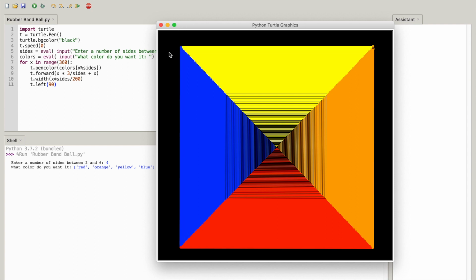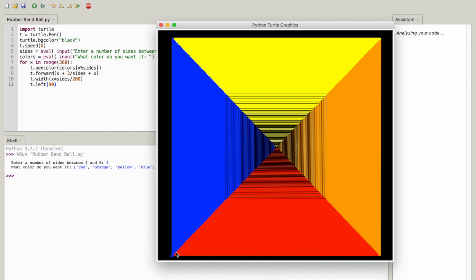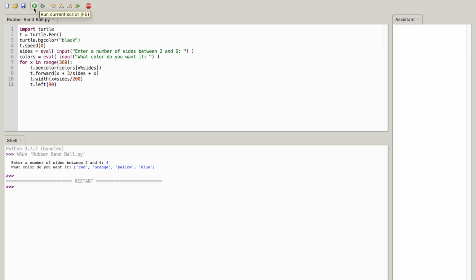The bigger it gets, you can't see the black background, so it basically gets more dense the further out you go. So let's try it again with another color. We're going to hit stop and run it again.